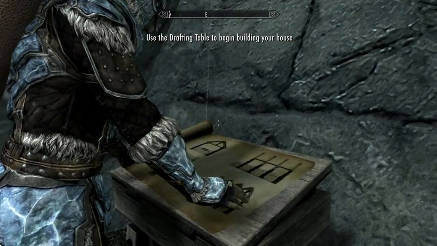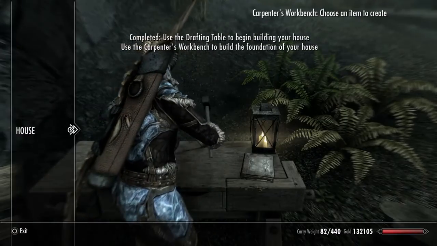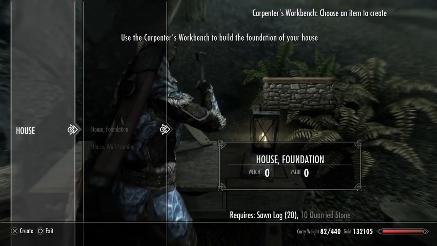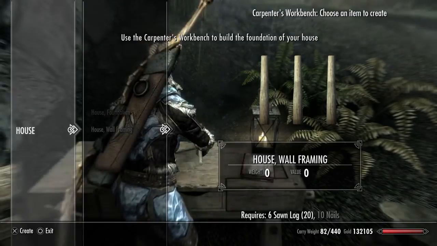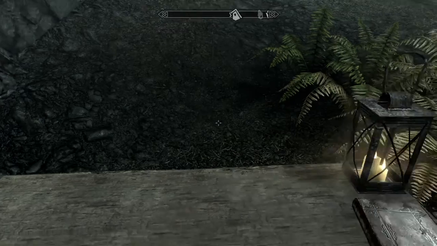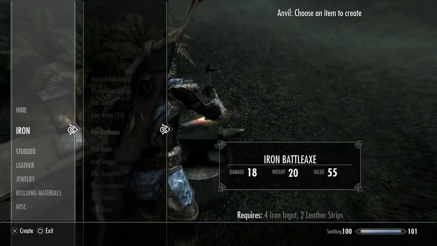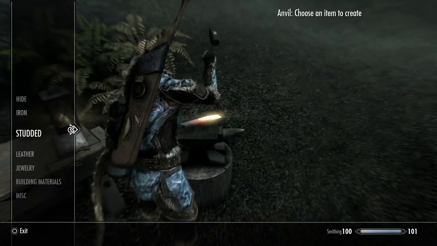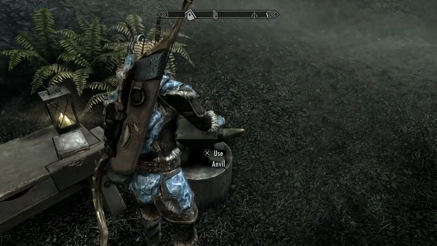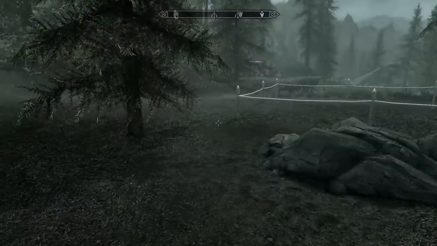So you do that, and then what? And then carpenter's workbench. All right. So now you need all this stuff. So we need nails and stone. And I'm gonna need iron for the nails, I'm sure. Wait, building materials, and then you see nails right here. So we need iron for that. So we need iron, and we need quarried stone.